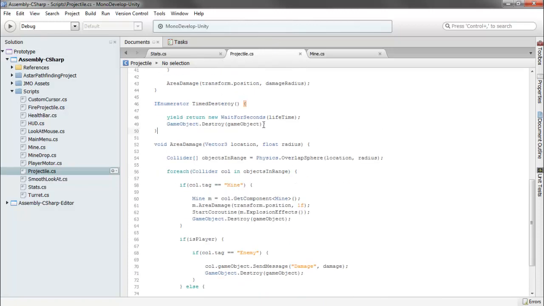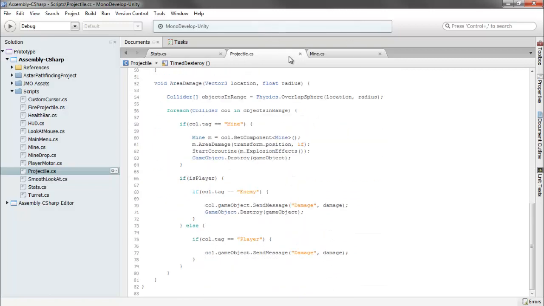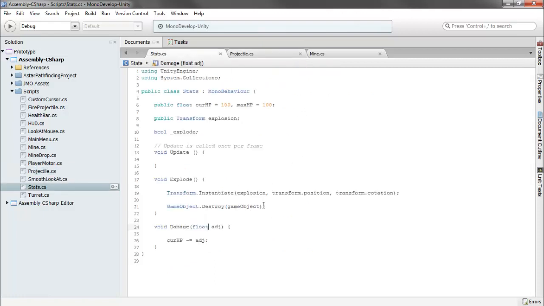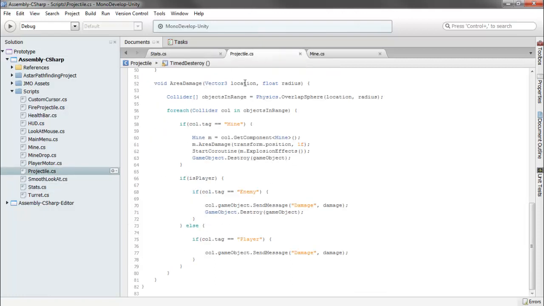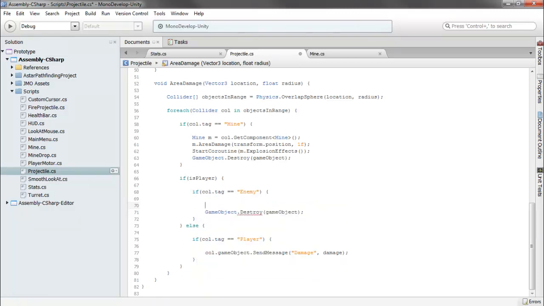Let's ditch the SendMessage method, and instead we're actually going to communicate with the script directly. So we'll go back into our projectile script, and anywhere where it says call.gameObject.SendMessage, we're going to get rid of that and get a reference to our stats.